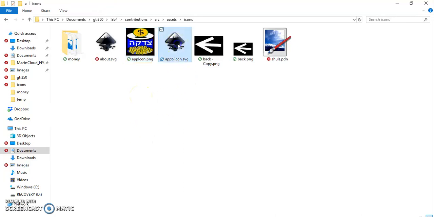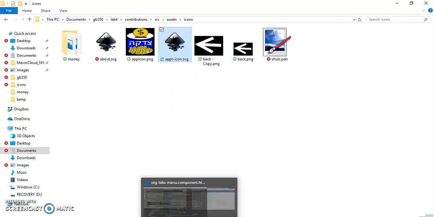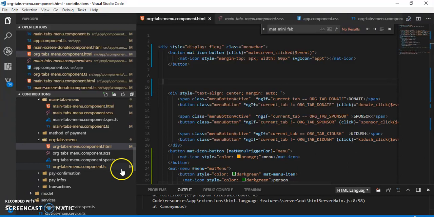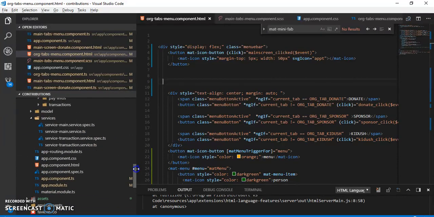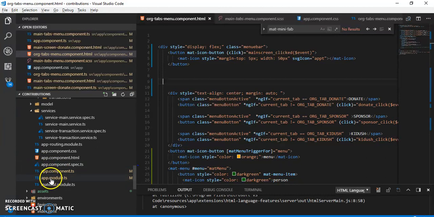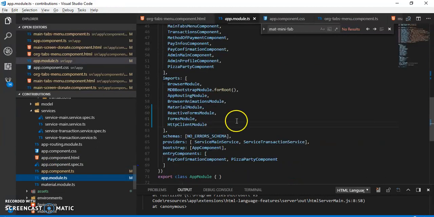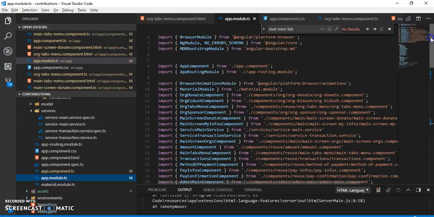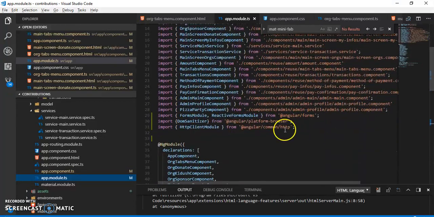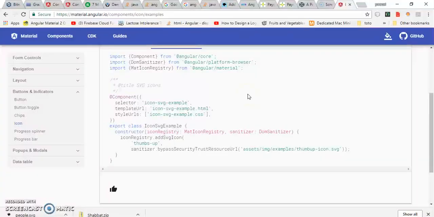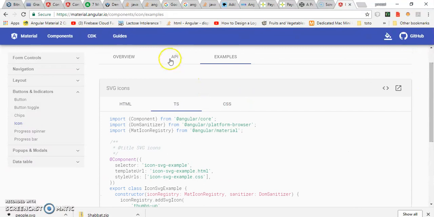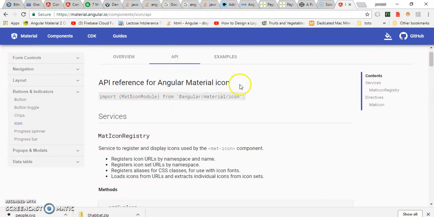No, I'm sorry, it's app icon right here. First thing you need to do is to go to your module, app module, which is this one here. And then you have to import, when you go to the page here, go to API, and you see where it comes from.